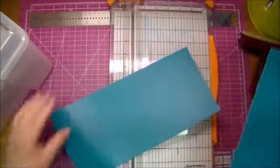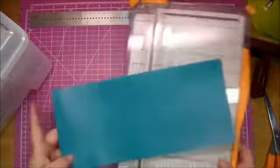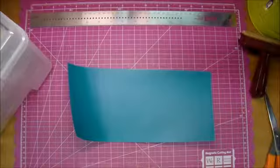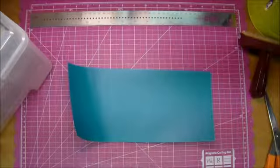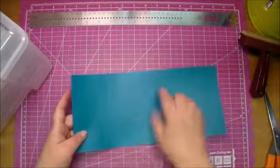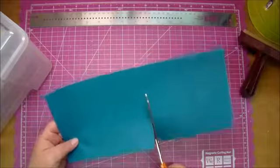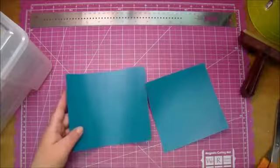Okay, so I cut that off, and I will of course save all the leftovers, because when using your mat in the Silhouette, you can use the tiniest of pieces. So now I have my design here, and I have a couple hearts here which I don't need right now, so I'm going to cut those off.